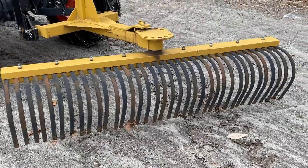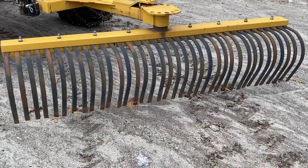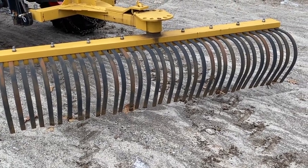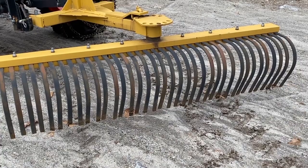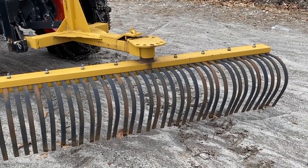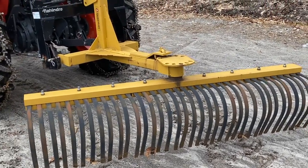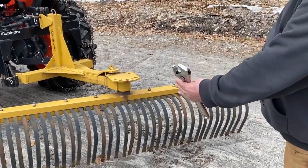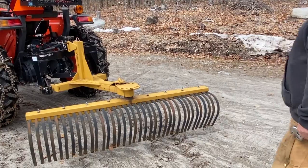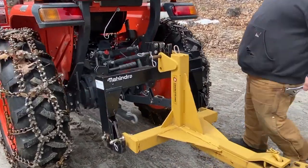What I've done here is I've lowered this rake down so that it's close to the ground. As you can see, it's almost level at this point all the way across. What I want to do is push down further on the outside to bring the gravel towards the middle, if that makes any sense. So I'm going to be lowering this side, actually raising this side to tilt it a little bit like that, and that will bring more of our material towards the middle. And you do that with this adjustment right here.